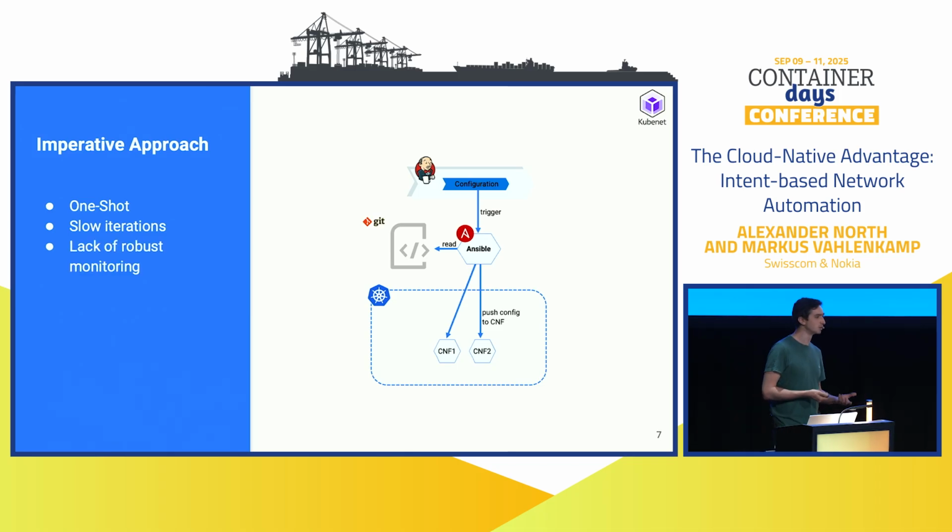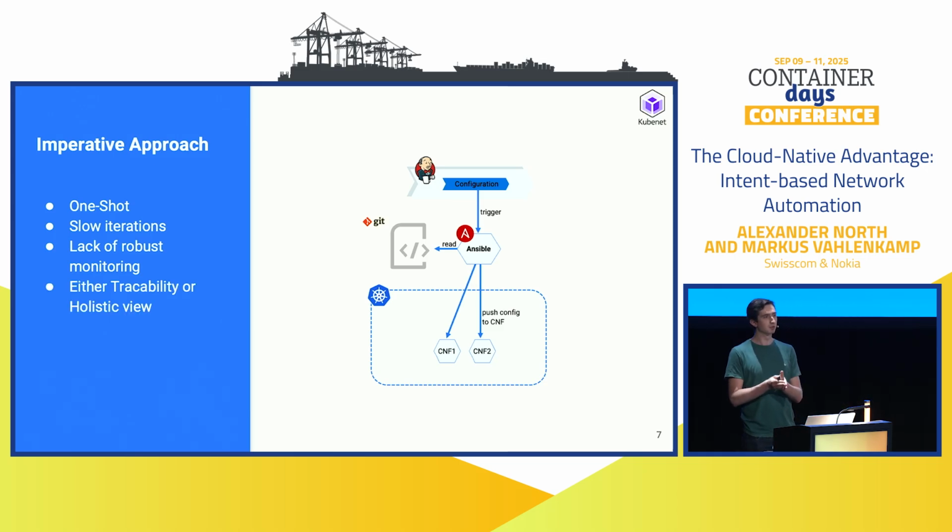We have an issue with monitoring. We don't know if there's a parameter on the device that's changed between the time that the configuration was pushed and the usage of this device in the network. And because we have such large configs, if we want to split this up to try and maintain traceability of changes, we lose the ability to view the overall picture. On the other hand, if we have one large configuration, we lose all information about where this configuration comes from. We have a monolith. So can we do better?